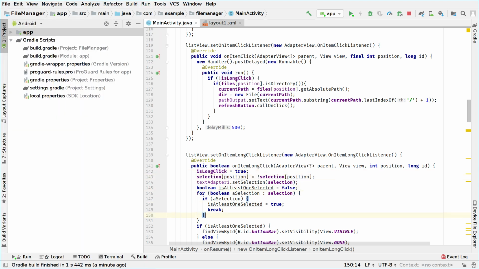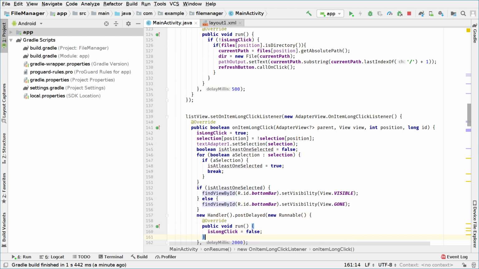Why? Well, because we are setting maybe this thing to a small delay here. Maybe 1000 would be better. Oh, I know what's going on here. Okay, let's run and see if this works.